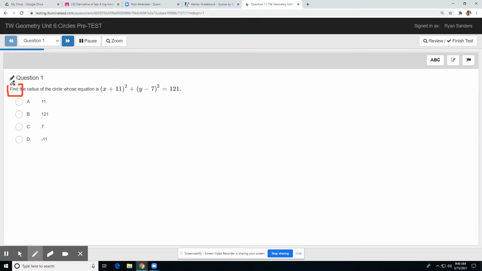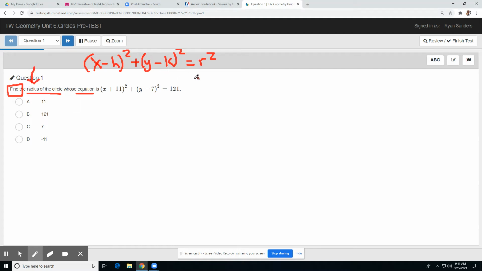We're asked to find the radius of a circle that has this equation. It's always good practice to write down the equation of a circle as reference. So that would be (x minus h) quantity squared plus (y minus k) quantity squared equals our radius squared. Remember, your test will be mainly and only on the equation of a circle. Okay, so all we're asked to do on this one is just find the radius.